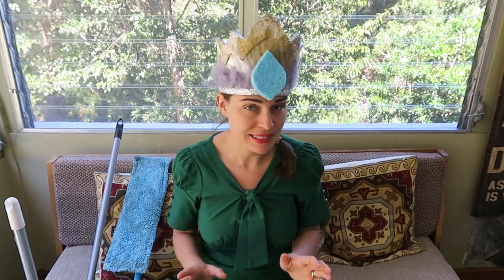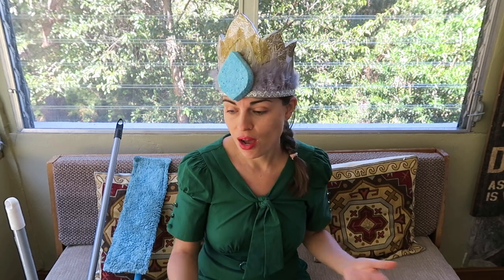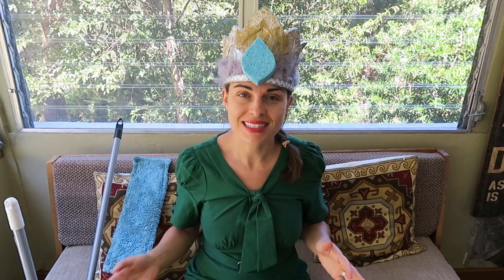For me, it gives it a nice shine. It's kind of squeaky when I walk around. I use shoes in the house, I don't know about you. You might have pets, or if you have kids, they throw food on the floor sometimes. This can make a huge difference in the way that you see your house throughout the day.